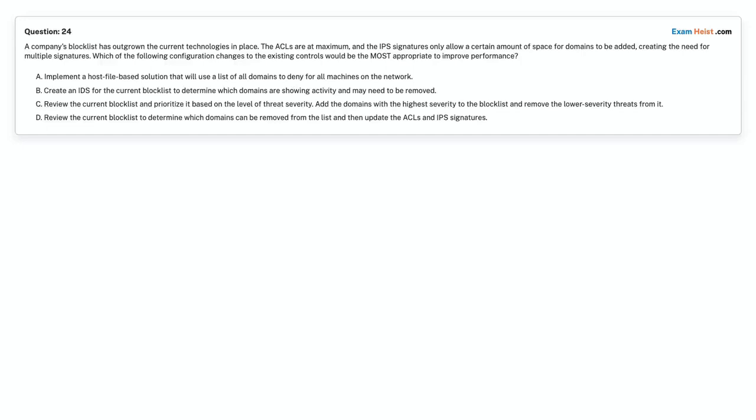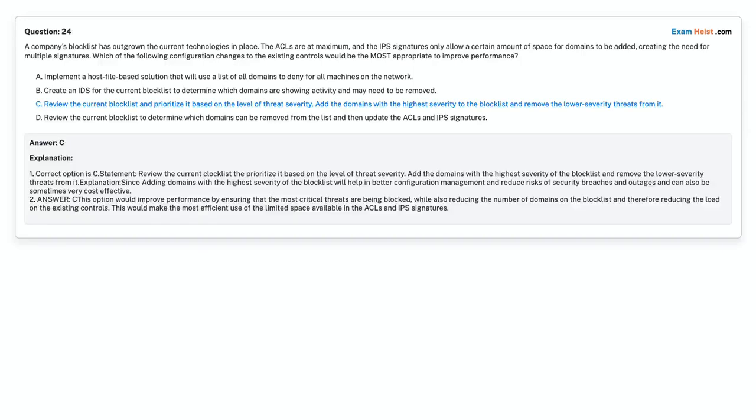Option D. Review the current block list to determine which domains can be removed from the list and then update the ACLs and IPS signatures. Choose the correct answer. Correct answer is Option C. Review the current block list and prioritize it based on the level of threat severity. Add the domains with the highest severity to the block list and remove the lower severity threats from it.